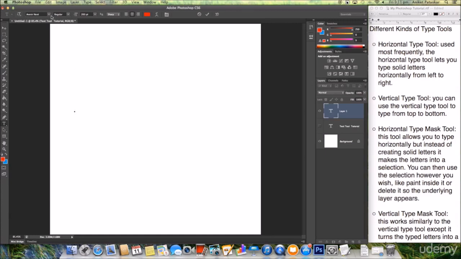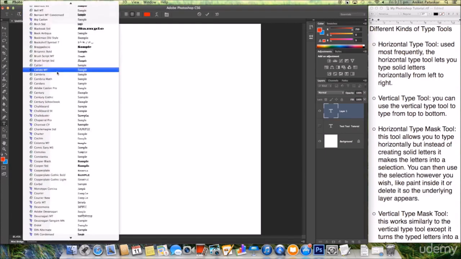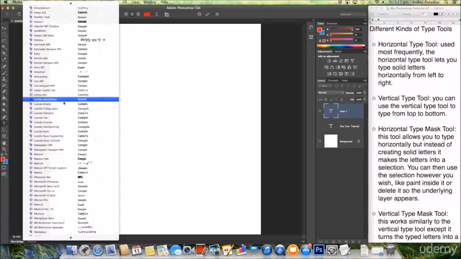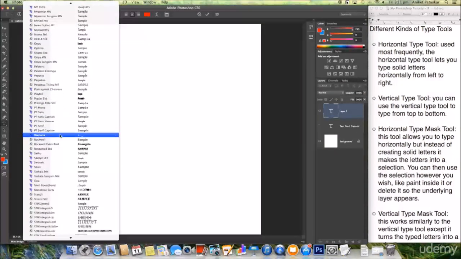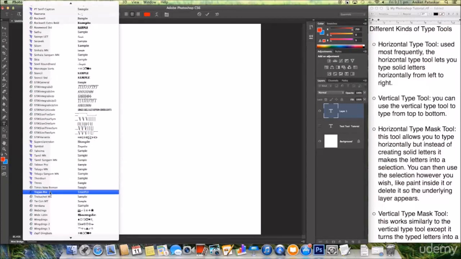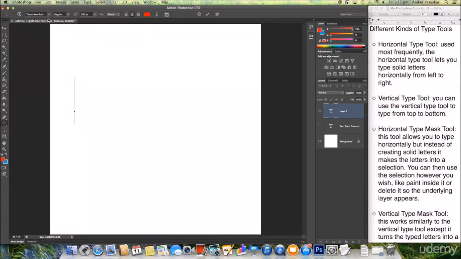Started, and I'm selecting the font as Times New Roman. This is Times New Roman, and the style will be regular. There are options like regular, italic, bold, bold italic.